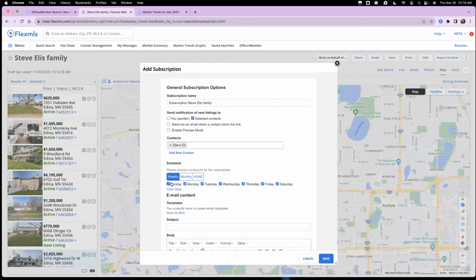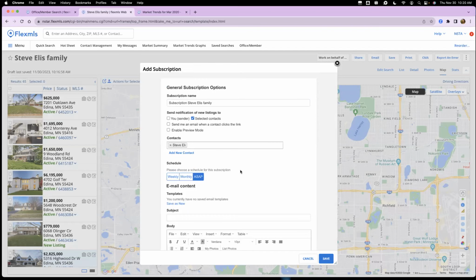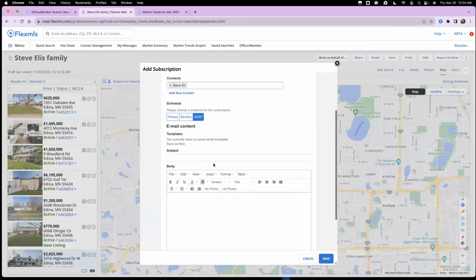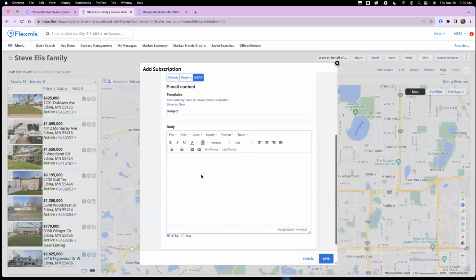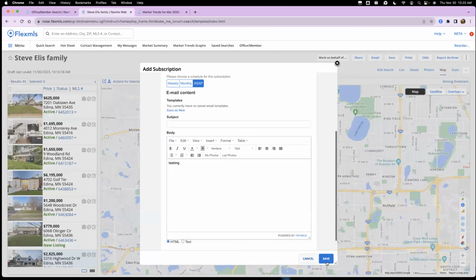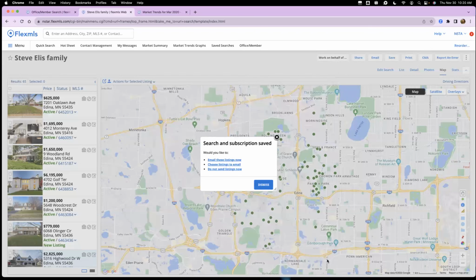Do we want to get him weekly, just on Sundays, or right away? Is he just a looky-loo? Maybe he wants to get monthly emails. Choice is yours. You can create email templates to go along with those. Just going to bypass that for now. And then we'll save.